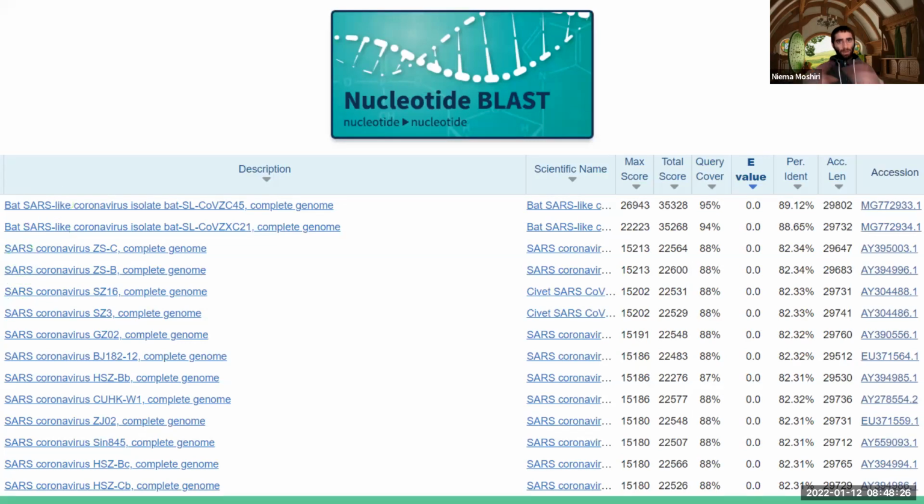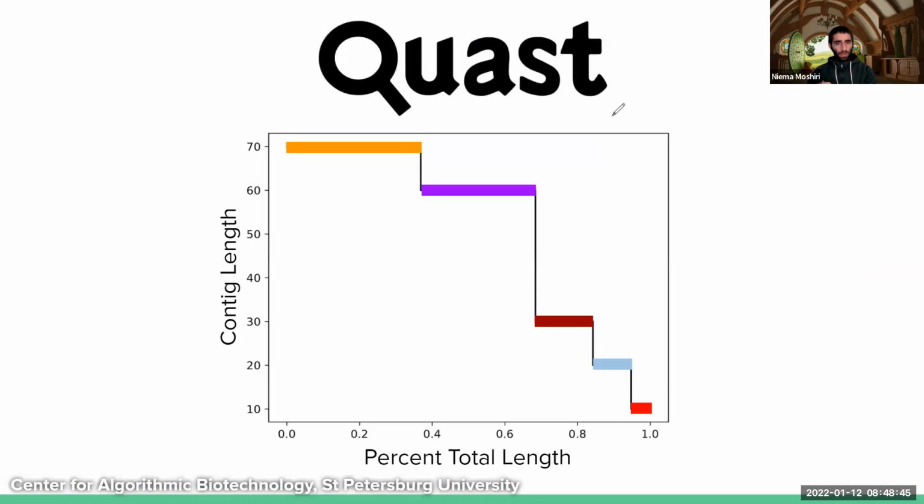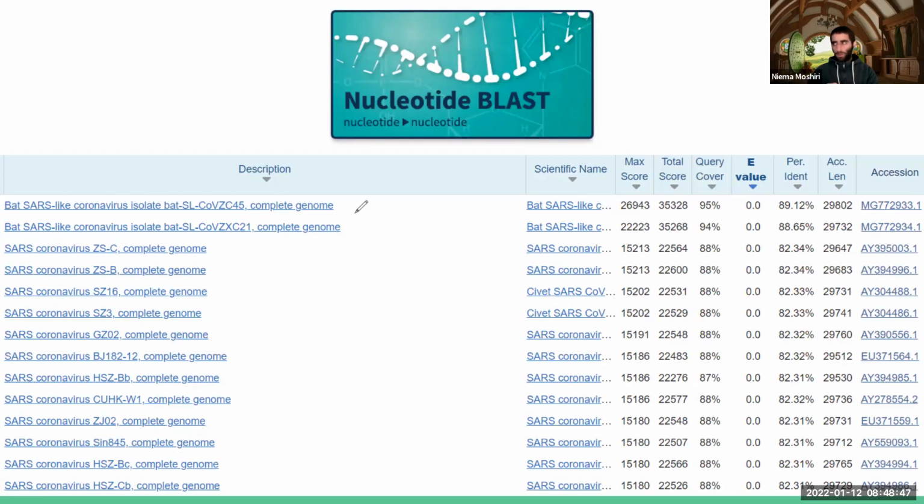So the basic takeaway of today's lecture was we take our unknown viral sample collected from a person, we run it through a sequencer, we run the output, those reads that we get, into a genome assembler, we run the genome assembly through this quality assessment tool, and then we also run our genome through this database, and we can find which existing viral genomes look like the one that we've just collected.